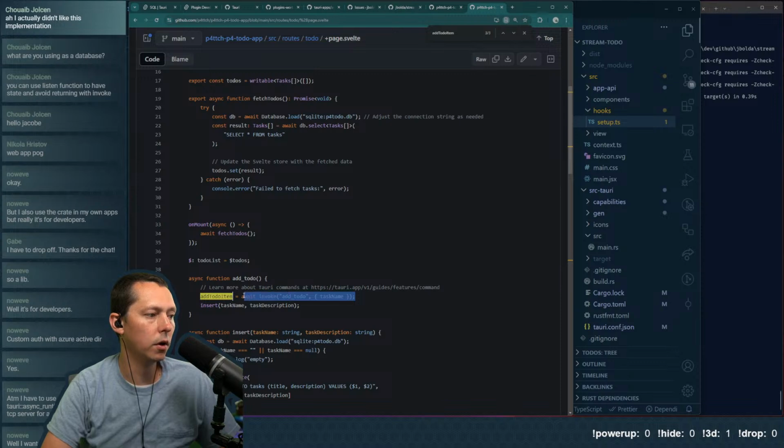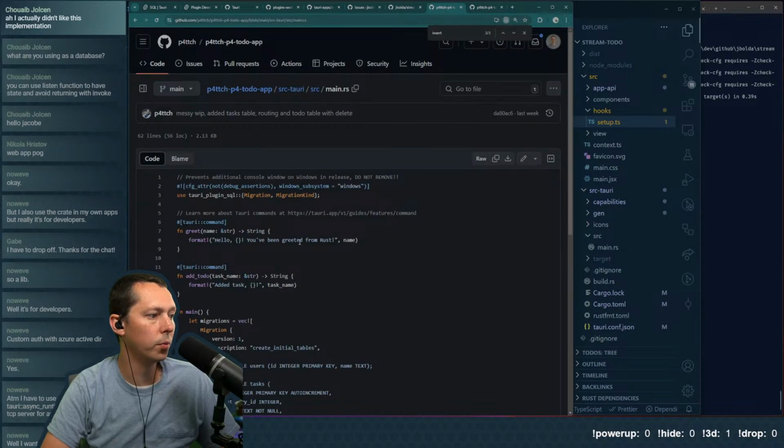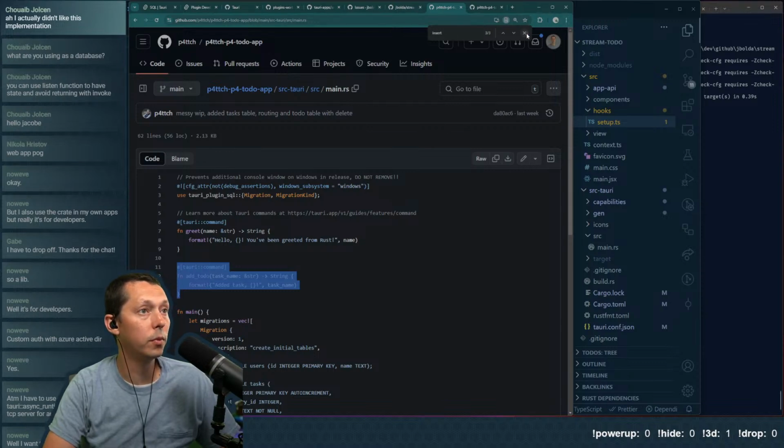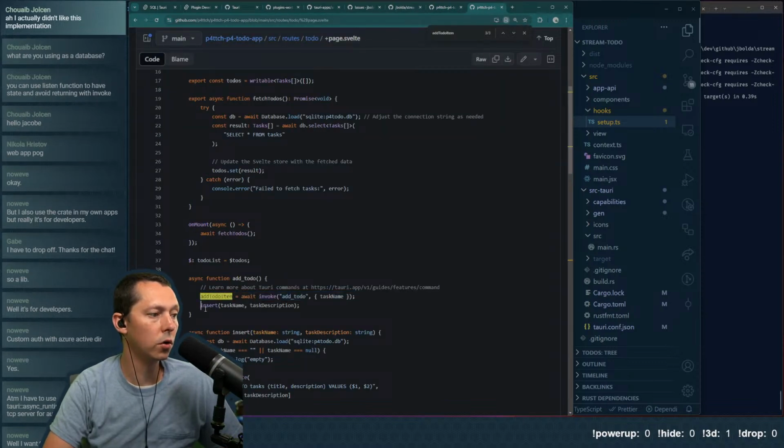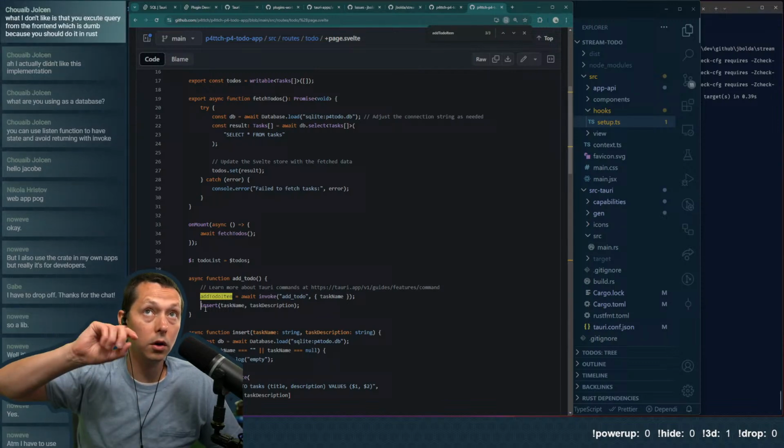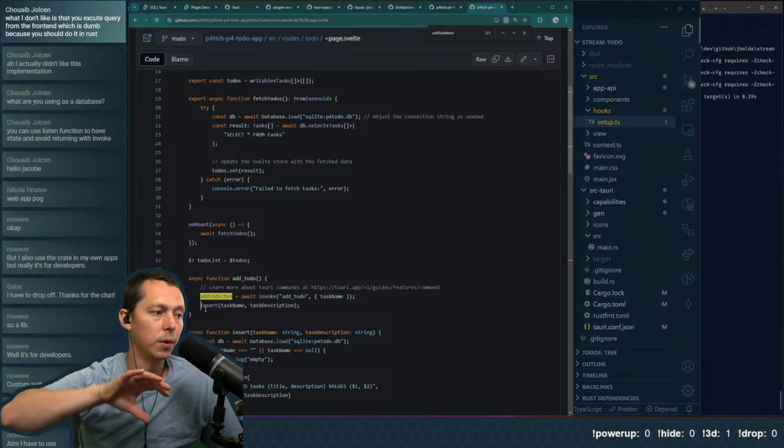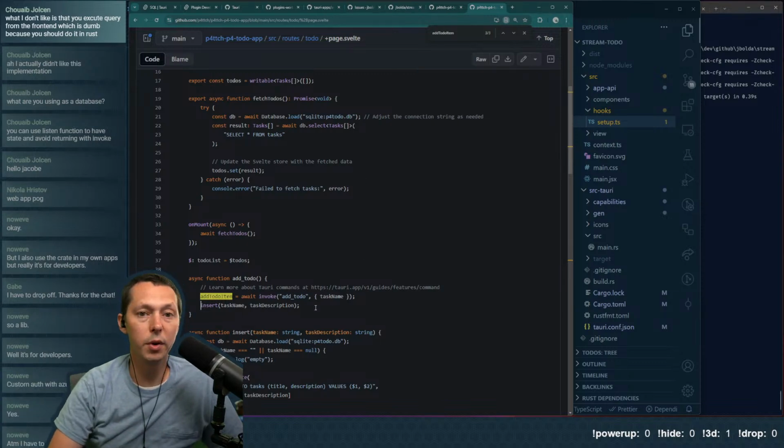But they're calling an invoke and awaiting it to basically get a formatted thing back. So they're doing some formatting here. The necessity of this is questionable: you probably don't need to do that communication from front end to back end, or from web view to Rust back to web view, to actually format that.